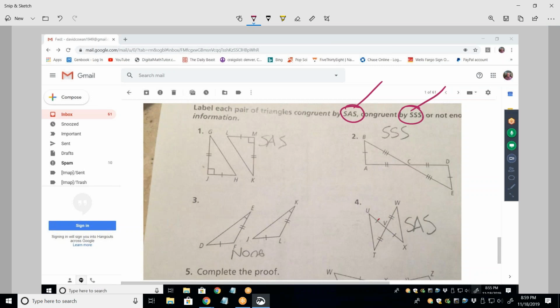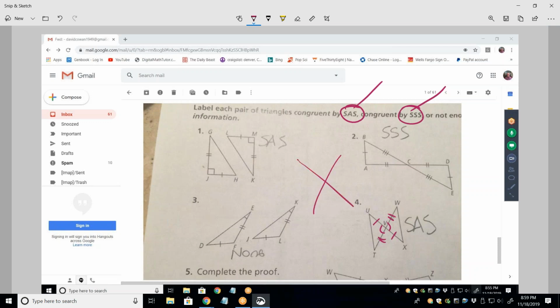So number 4, we got that side equal to that side. We got that side equal to that side. If we can prove that this angle is equal to that angle, we got side, angle, side. Okay. Makes more sense. Are they equal? Yes. Based on side, angle, side? No. Why are those 2 angles equal?